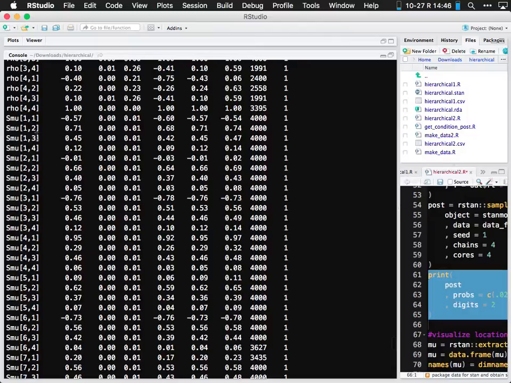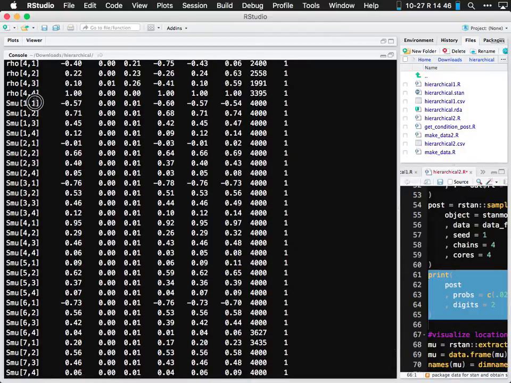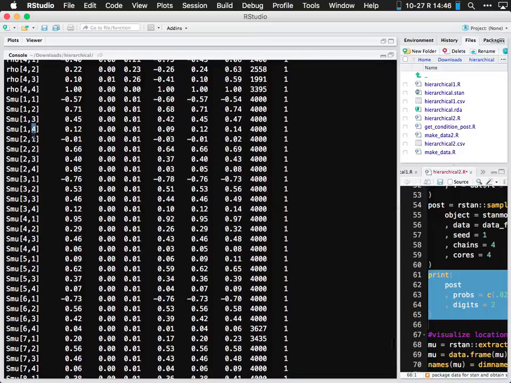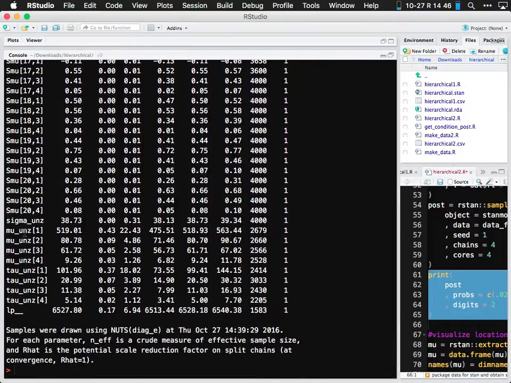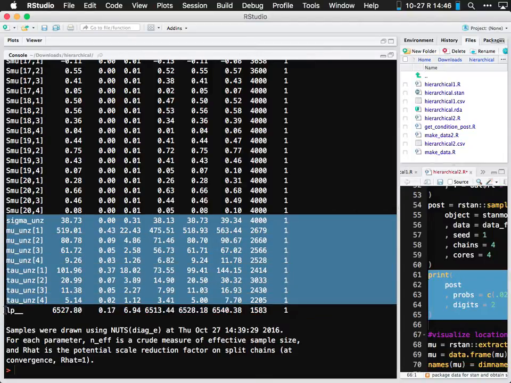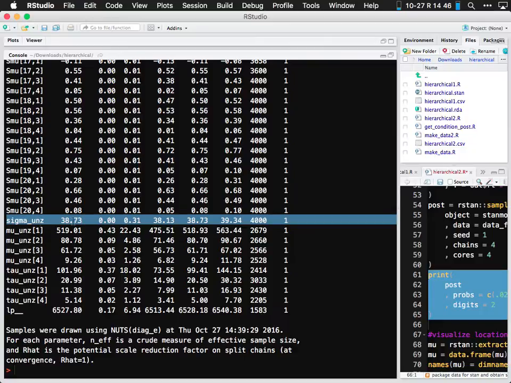We actually get for each person an estimate for that person's intercept, that person's pre-post difference score, that person's food difference score, and that person's interaction term, the difference of differences. So we get that for all the people, a big long list here. But critically, we've got the section down here, the unz'ed. So sigma, as previously, is a measure of measurement error. It's around 40 this time, similar to last time, because I reused the data.